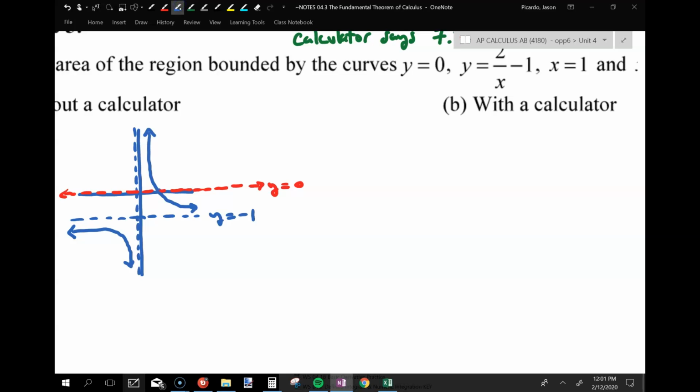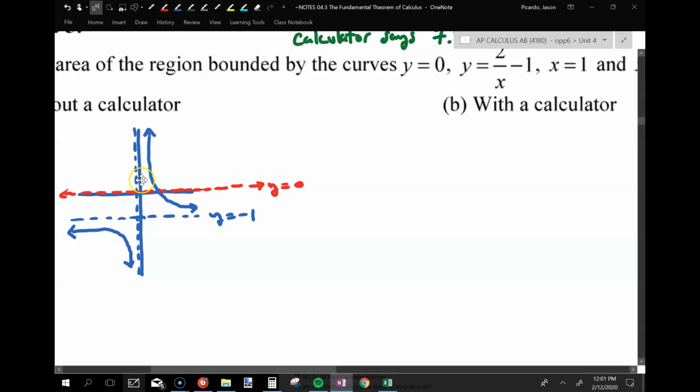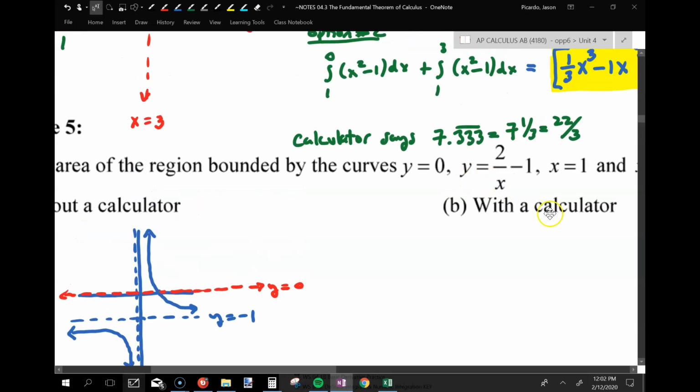Let me think about this for a minute. What do I need to know about this curve? What's kind of important to know? Where the thingy is. What's that thingy called? Root. Now, yeah, could we get all fancy and set it equal to 0? But guys, I want to know where this thing has a root, which means where is this equal to 0? What value can I plug into here to get this equal to 0? 2. Yeah, because this is -1, so this has to equal 1. 2 over 2 equals 1. So this root is at 2.